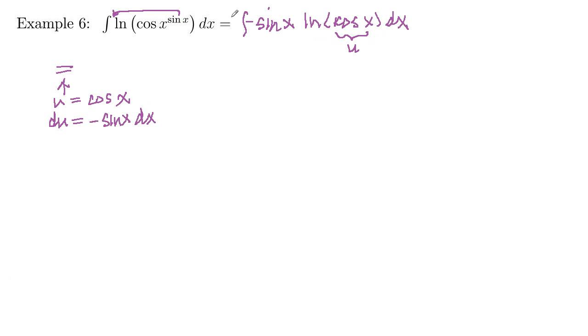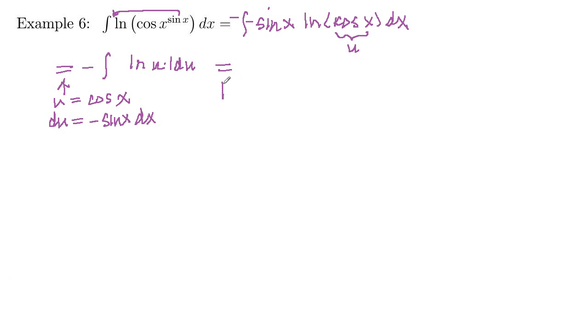I'm going to multiply by -1 inside and outside the integral. So this will now be negative integral, and then negative sine x dx, that's my du. And then we've got natural log of u. So natural log of u du, and then we've got power of x times a natural log, so that's going to be integration by parts. It's actually x to the 0 power here. So if you want, we can put a 1 in there. So natural log of u times 1 du.